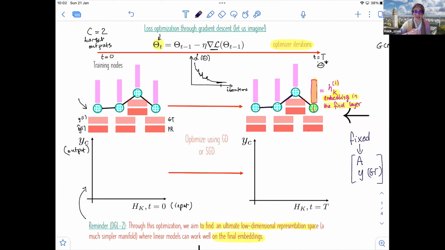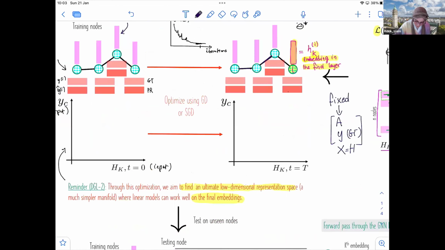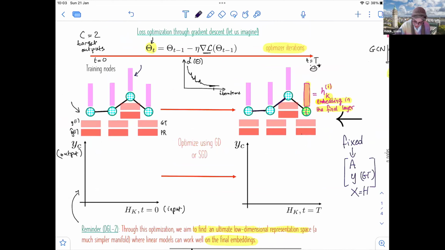What is moving, what is dynamic about this network, is the embeddings. So we are learning the embeddings. Of course, we're going to have the X at the beginning, so I'm not showing the first layer, where X is equal to H0. It will be included, but here I'm not showing it because I wanted to focus on the final layer. Why am I focusing on the embeddings learned in the final layer? Because we're going to use these to do the regression, to input into the prediction head.